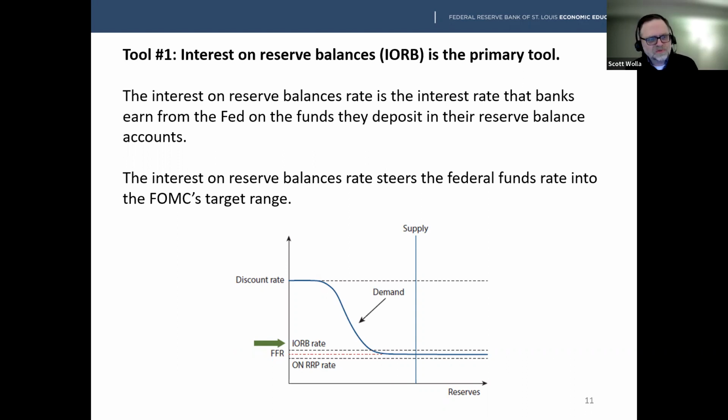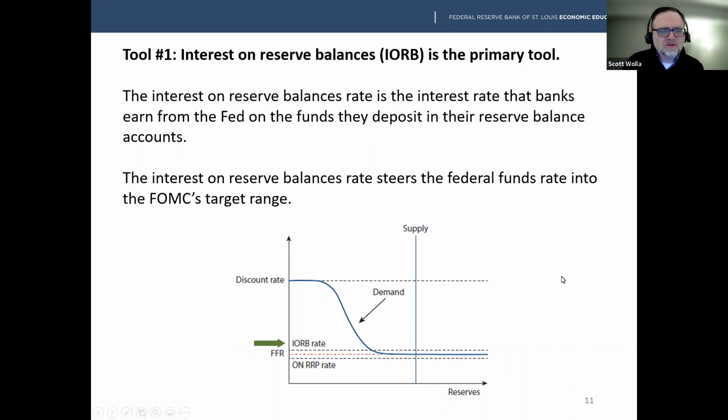So actually, this move towards paying interest on reserves was something that banks had been calling for quite some time. So now banks can hold funds on reserve at their Federal Reserve Bank and receive an interest rate. This is a risk-free investment for banks, and it's liquid, so they can access that money anytime, and they get this very safe, guaranteed return. So interest on reserve balances, the reason this is an effective tool is because the Fed sets this rate, and by moving this one rate higher and lower, this one rate steers the federal funds rate.